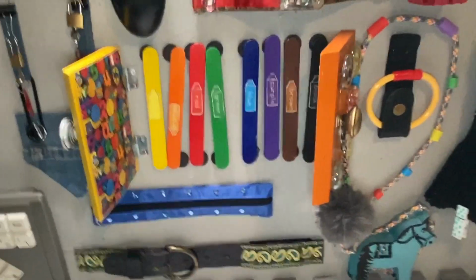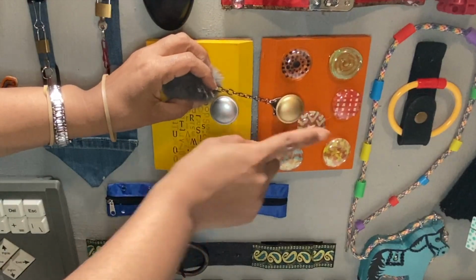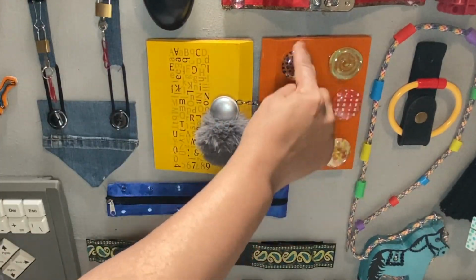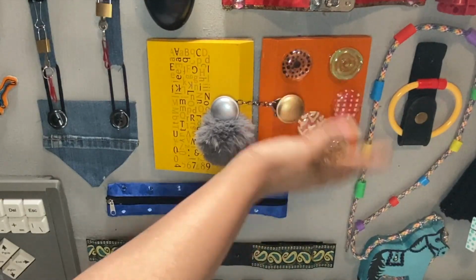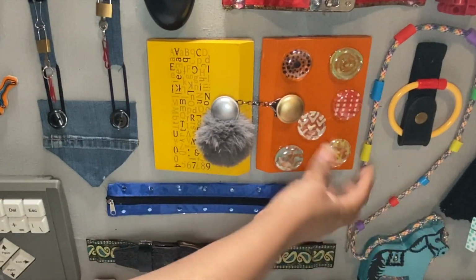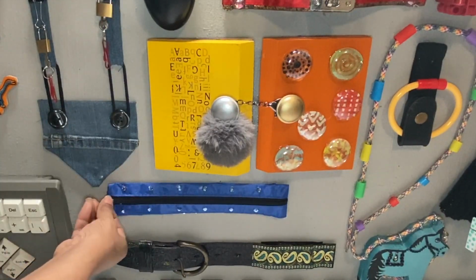On the other side, I just have some scanning alphabet letters mixed up within random letters. And I just use this little pom-pom puff, I can't remember where it came from, a handbag, just to close it up. I made these little glass beads with the patterns using fabric glue on the inside of it. When they dried, I used E6000 to attach them to the door.